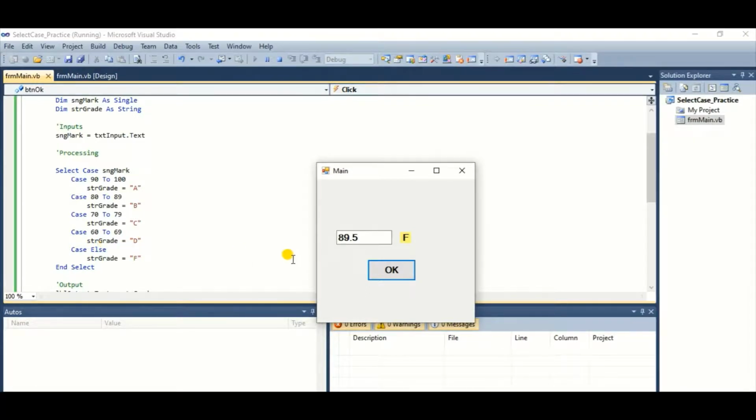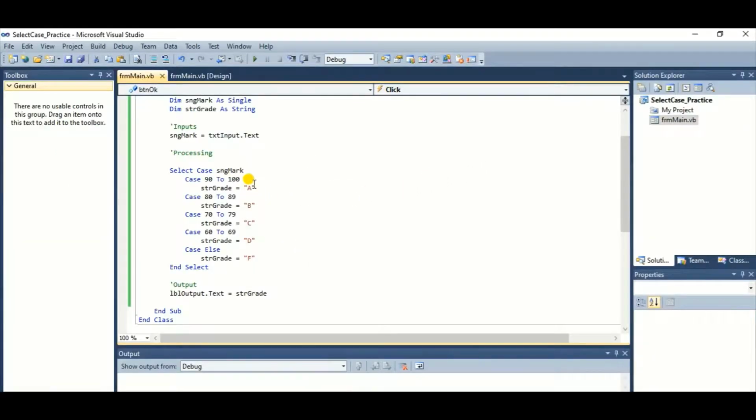So can this also be solved? Yes, we can solve this problem by, instead of giving a range using To, doing it in another way.